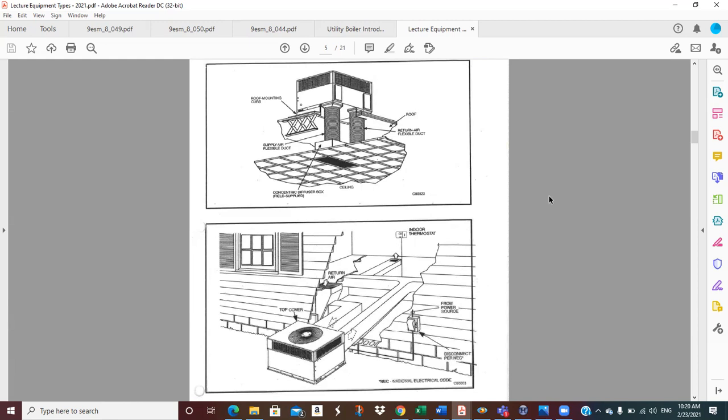So if it's a gas pack, it's got a heat exchanger, it's got a burner and all that stuff in there as well. And when you move the controls from cooling to heating, then it disengages the cooling circuit and fires up the burner if the thermostat's calling for heat, and then you get warm air out of it. If it's a heat pump, then it just reverses the refrigeration cycle, with that reversing valve that we talked about a little bit. So this could be a packaged heat pump, or it could be a packaged gas unit.